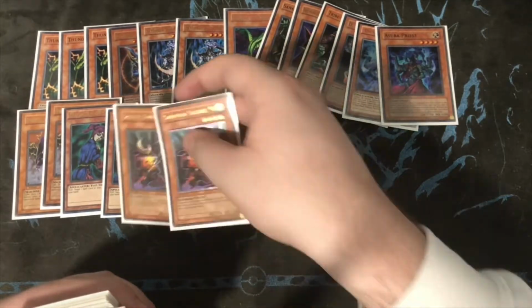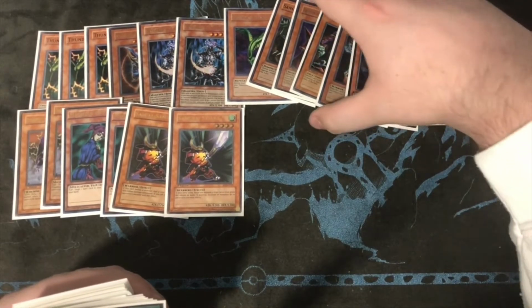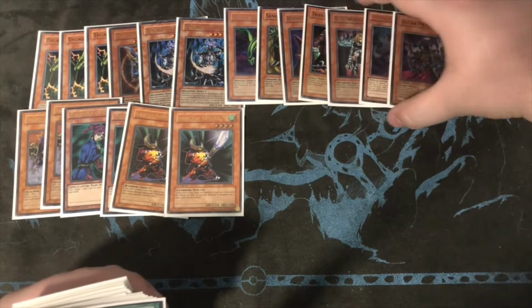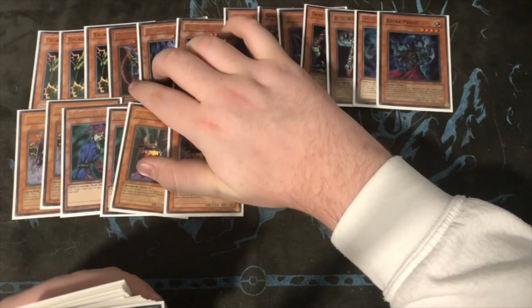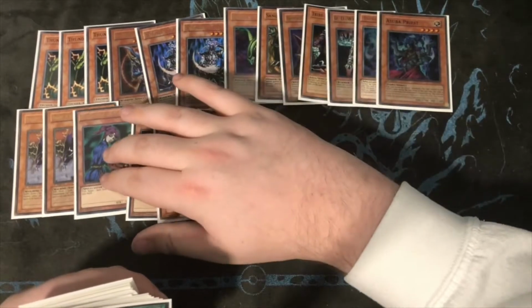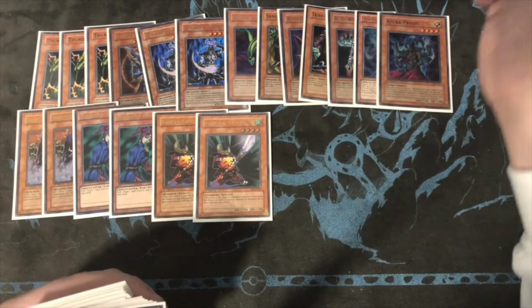Then for our tech card, we play 2 Sasuke Samurai number 4s, which I find to be a very good tech in Chaos Control right now, or even just in Goat Control potentially. But right now a lot of Chaos sponsors are being flipped around. We got a lot of flips, and thankfully Sasuke definitely has a chance to out all these.